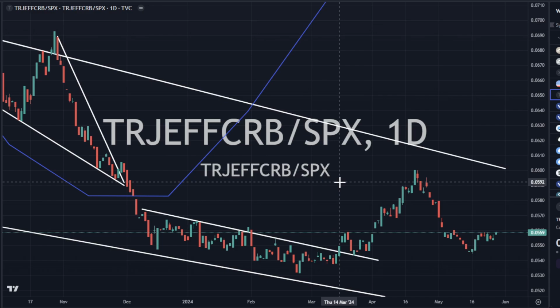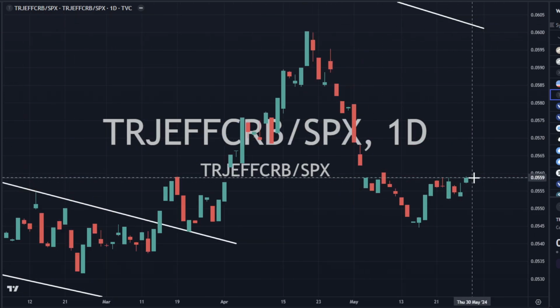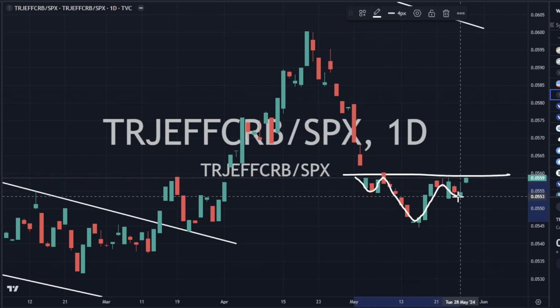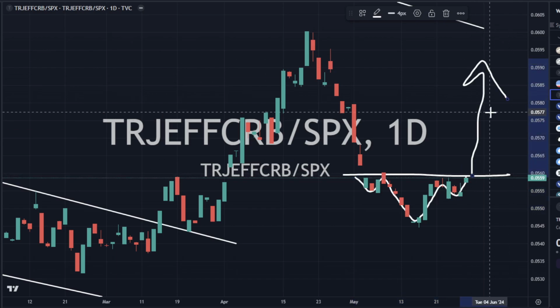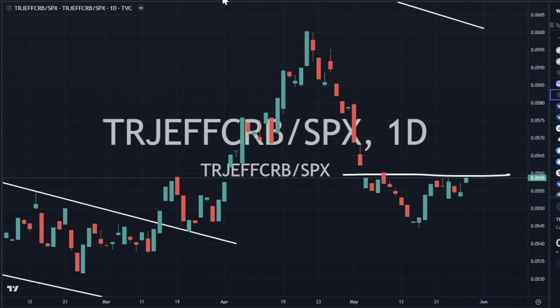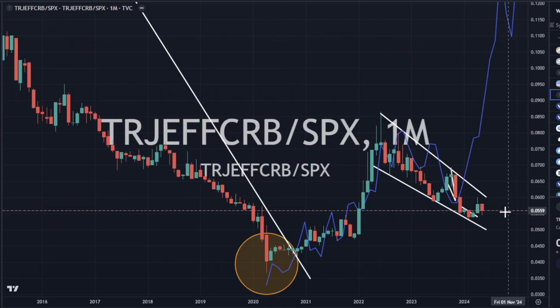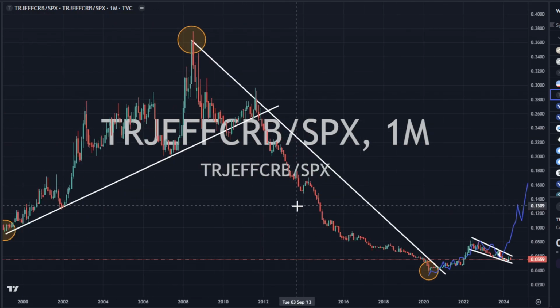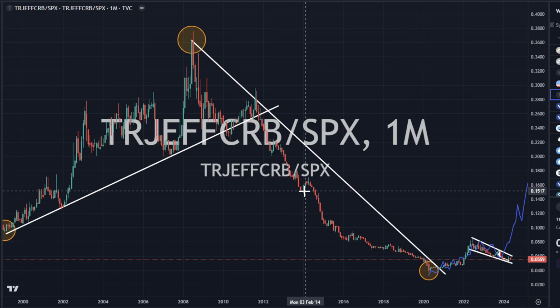CRB to S&P 500, we're up, where the CRB index is outperforming. This could be, I'll just draw it in there, a shoulder, head, shoulder bottoming pattern that we could start to work our way on up from. So the CRB index could outperform the S&P 500 here in the short term, and we are coming from very depressed low levels with a lot of valuation runway ahead of us for commodities to outperform the S&P 500. And that could be a combination of commodities going up and the S&P 500 going down or sideways.